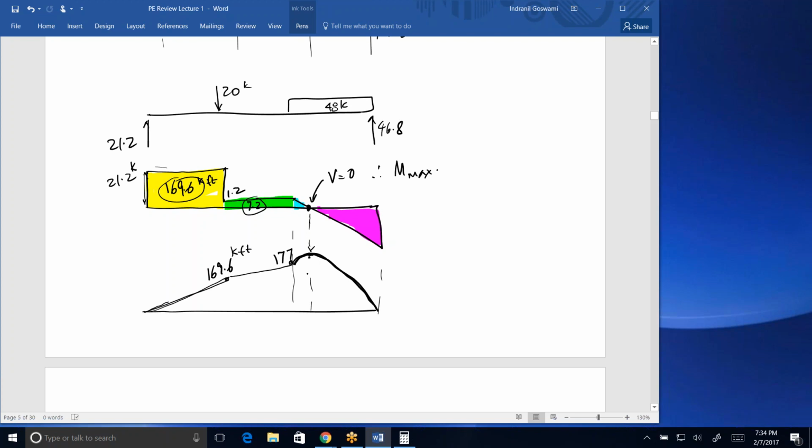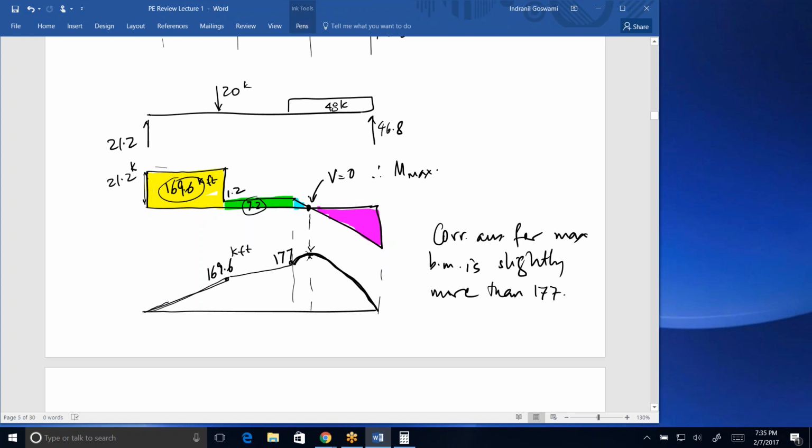Now, depending on your answer choices, the correct answer for maximum bending moment in this case is slightly more than 177. Only if you have two or more choices that fit that category is the next step warranted, and that is precisely how much is it? Remember, it's a multiple choice exam, right? In a multiple choice exam, you're asked to pick one of the answers, not come up with the answer yourself. So if you see that there is only one that is like 177.5 or something, everything else is either lower or much higher, then there's no point in working out what the exact answer is.